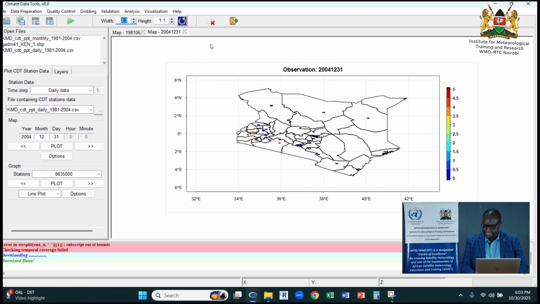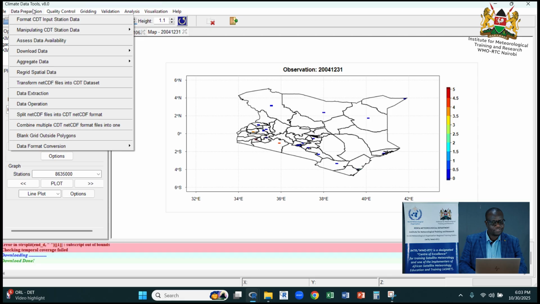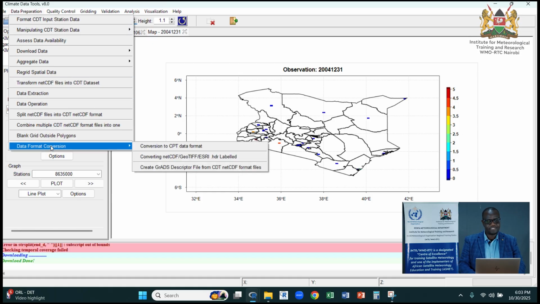In terms of converting gridded data to different data formats, so in terms of data preparation, you come back to data preparation, and you can see data format conversion at the bottom of the menu. Here we'll pick convert CPT data format.